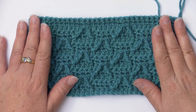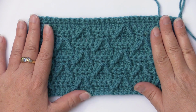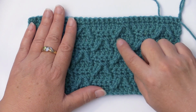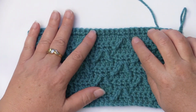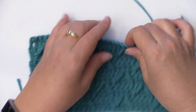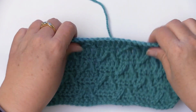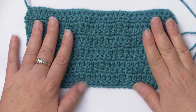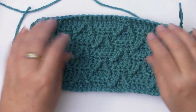Today I'm going to show you how to do the split front post treble crochet stitch, or the modified prong stitch. Now this stitch is really great because it works front post treble crochets, giving this a great texture. However, my friend Courtney at Creations by Courtney designed this little stitch that works right in the middle so that when you flip this over, there are no gaps. A lot of times when you do any kind of front post work, you have little gaps in the back. So this has been modified.